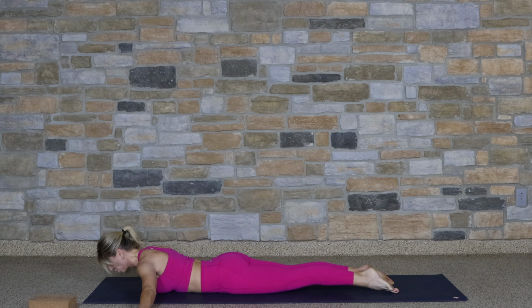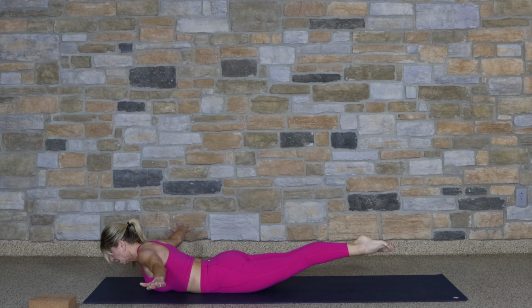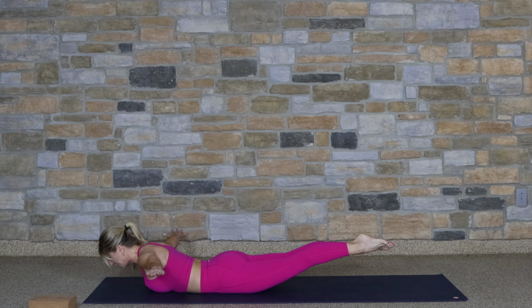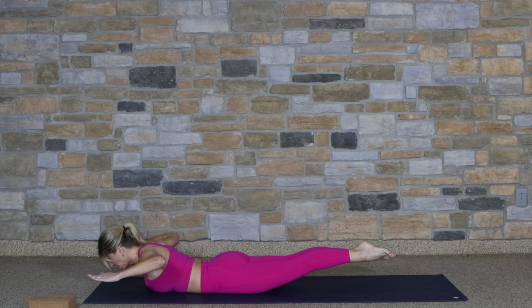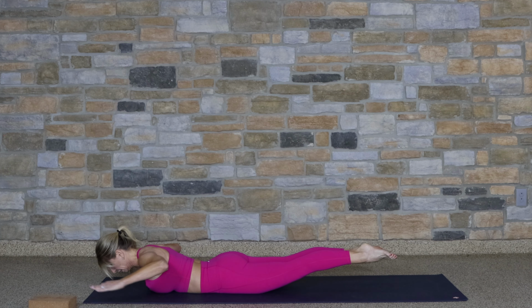Arms come into the T shape. Lift up. So try to lift like the back of your knees up. Glutes are engaged, obviously the back. Arms go into goal post. Now you take that left hand, reach back for that left leg for 1, 2, squeeze.